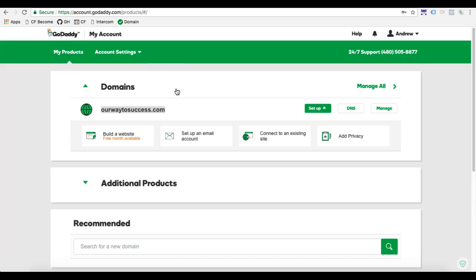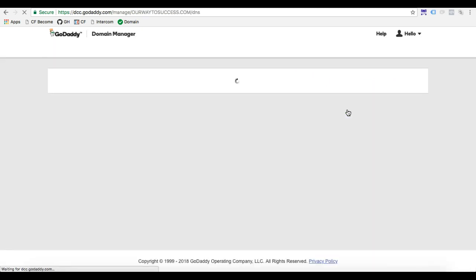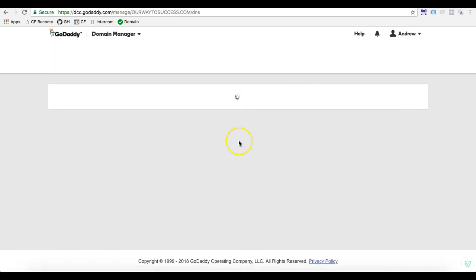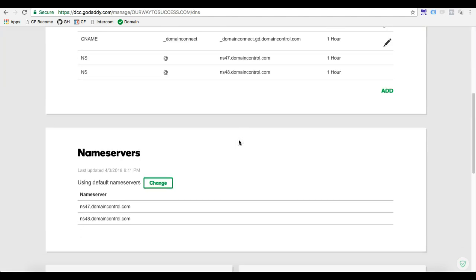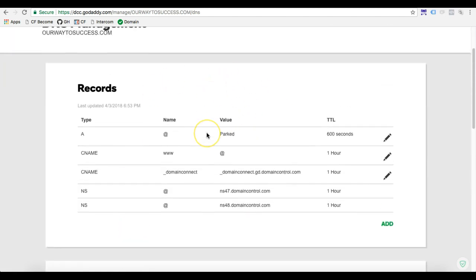In order to do that, you need to go to the DNS manager zone in your domain register. So whatever domain register you are using, you just need to go to the DNS manager zone. In GoDaddy, you just click DNS and you will get the DNS records for this domain. And if you already have a CNAME record created for this subdomain name, you will need to remove it. So if I had, for example, the CNAME record of support pointed somewhere, I would need to remove it because it is no longer possible to actually create 2 CNAME records for the same name.